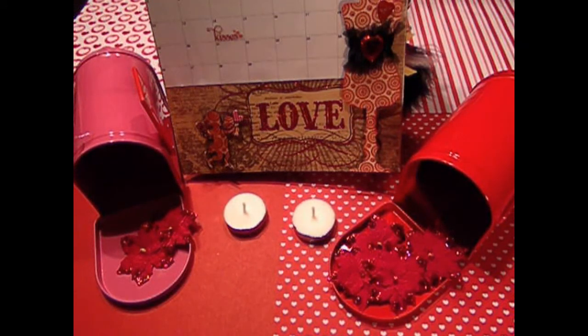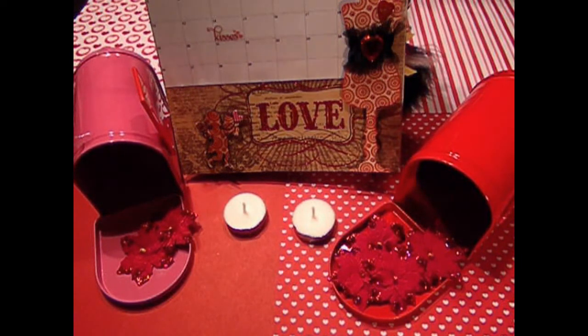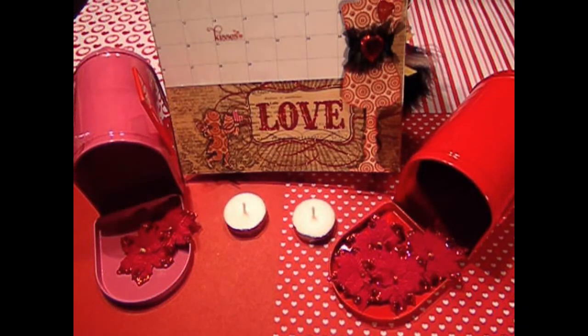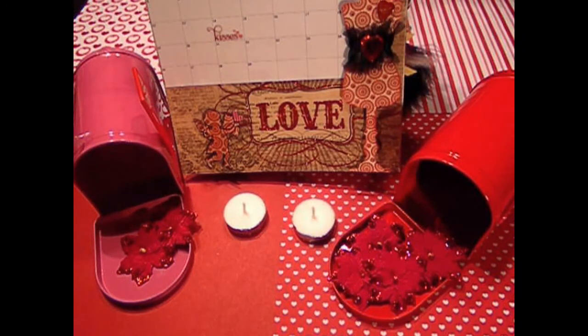So guys, let's have fun. This will be a very sweet and lovely swap this year. Remember there are two categories: one has to be shabby chic or Parisian, and you do not have to do both — you can just sign up for one. If you ladies or gents decide to do both, that is fine with me, I would love that. So thanks guys, I'm looking forward to an awesome, awesome swap with you guys. Have a nice day. Bye!